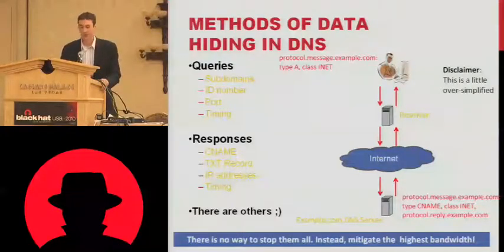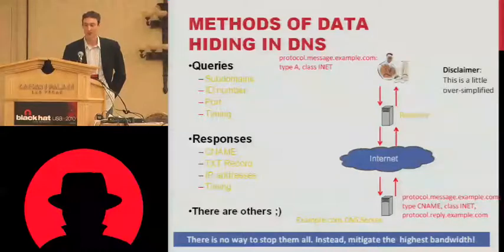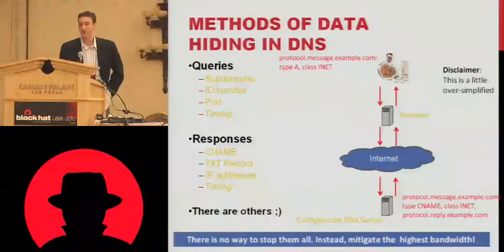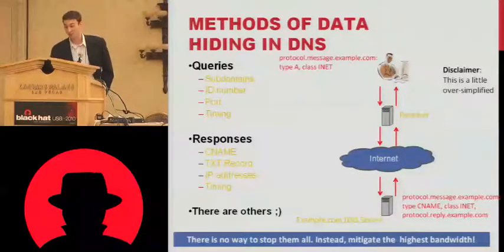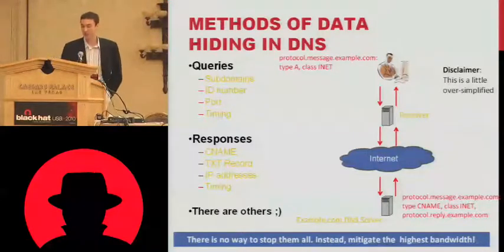And then for responses, there are also many different methods of sending data in DNS. A lot of people will use custom CNAME records, once again putting custom subdomains on there to fit data in there. You'll see a lot of the DNS tunnels right now will use text and null records because you can pretty much put arbitrary data in there and nothing cares. You don't need some specific format per se. You can encode it into IP addresses. You can once again use timing, and once again there are many others. Basically, what to get out of this slide is there are just a million ways of hiding data inside DNS traffic, and there really is no way of stopping them all. Instead, you want to mitigate the ones with the highest bandwidth.